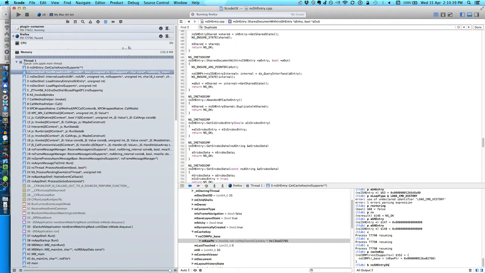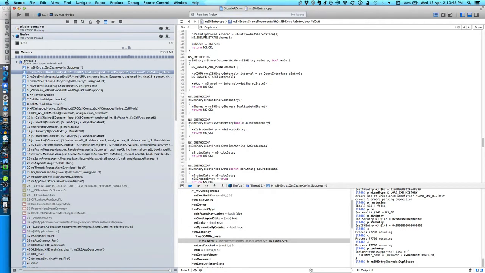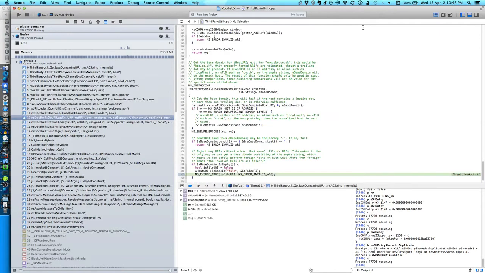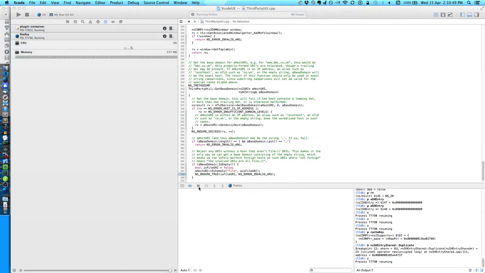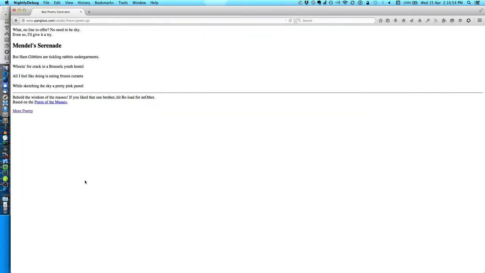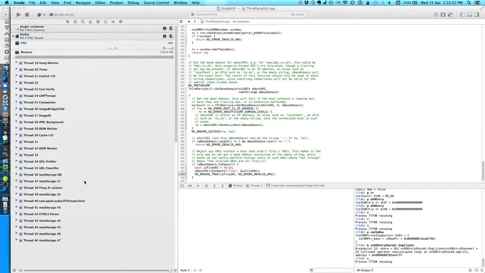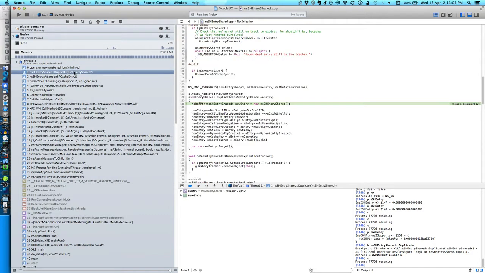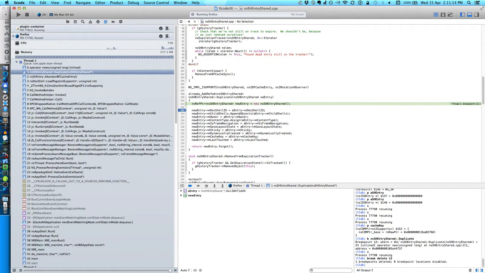NSSH entry shared, duplicate. Good. Okay, so let's do the good case. The good case is here. Okay, we are here, so we did enter here. Now I will set the breakpoint in Xcode, and I will delete break 12.